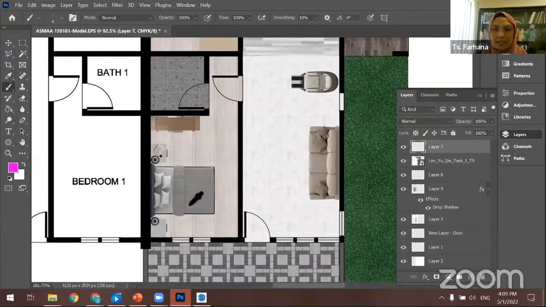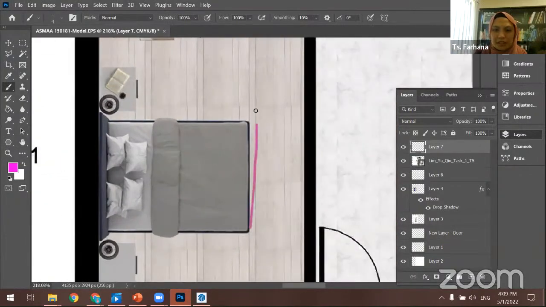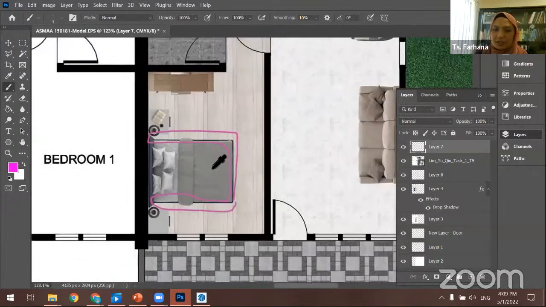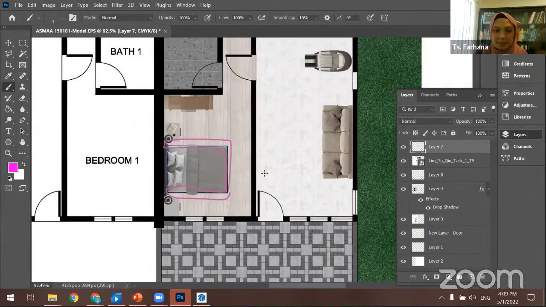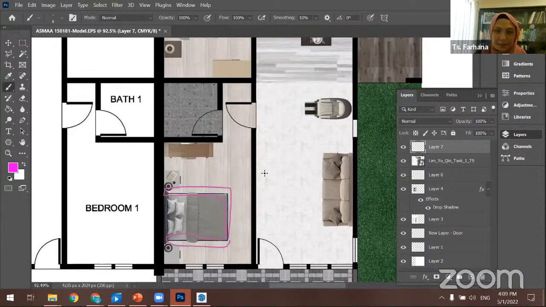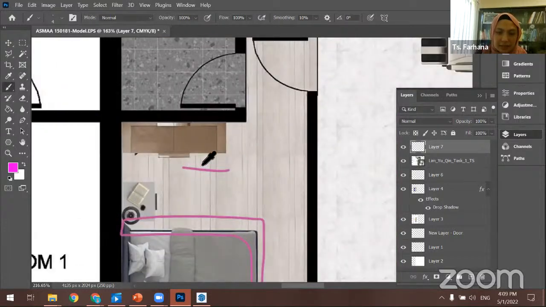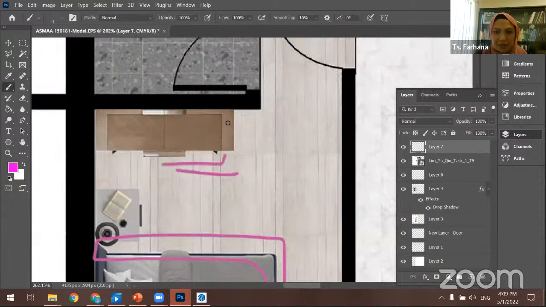I think scale wise, I'm not sure what the dark line is. Is it from the bed? Because even if it's from the bed, it looks a bit too dark. So you can adjust that a bit. Maybe it's the base of the bed, for example. What is this one? It looks like an overlay, like there are two furniture over here.